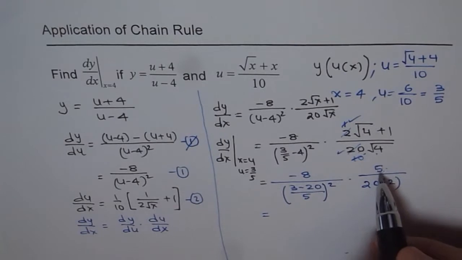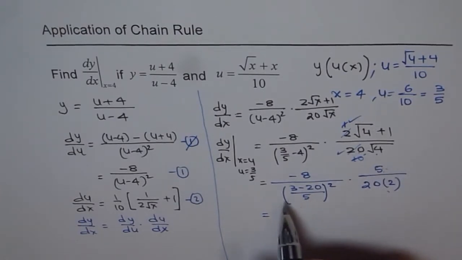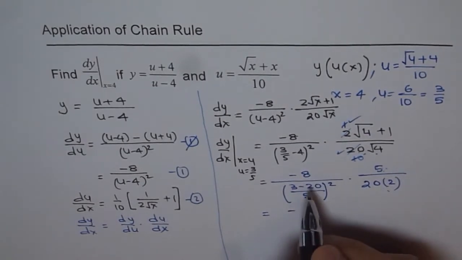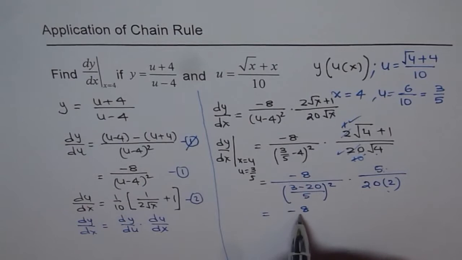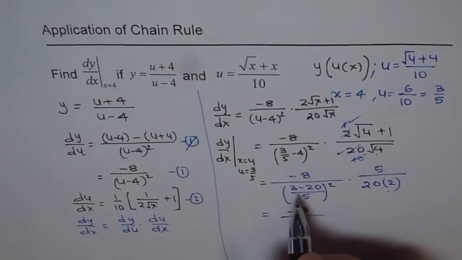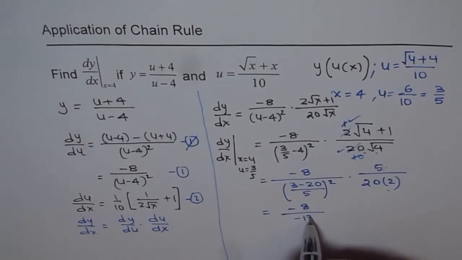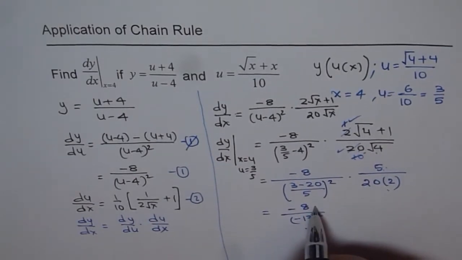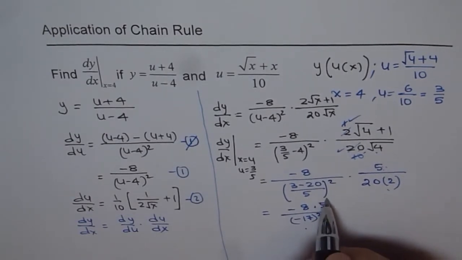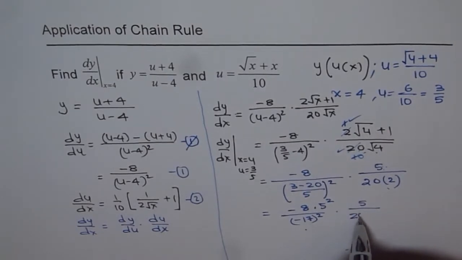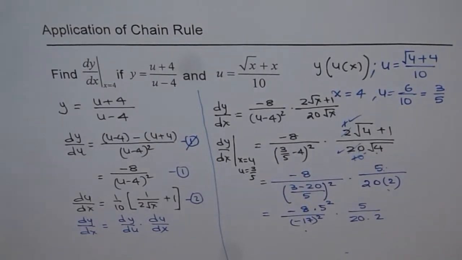As you can see from here, okay, so we'll cross out all the numbers later. Let me keep them for the time being. It seems to be complicated, but it isn't that. So we have a minus 8 in the numerator, and then this is minus 17 square, right? And this is 5 squared. So from the denominator, I'm bringing 5 square in the numerator, right? So let me write 5 square here, right? Times 5 over 20 times 2, correct?